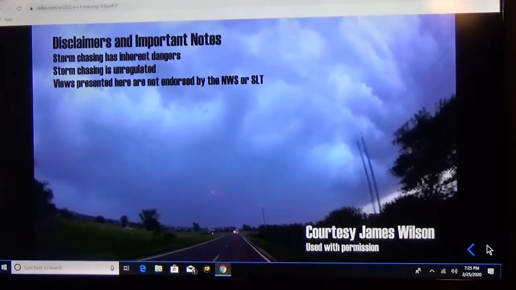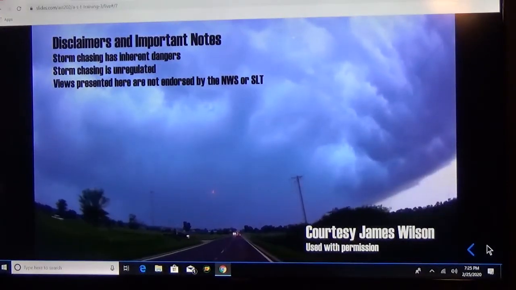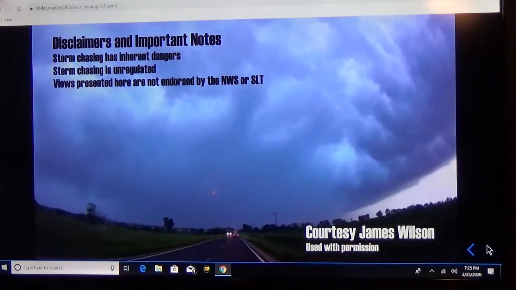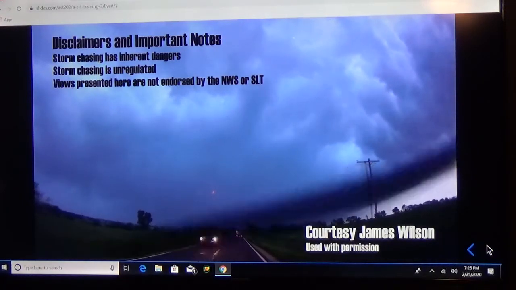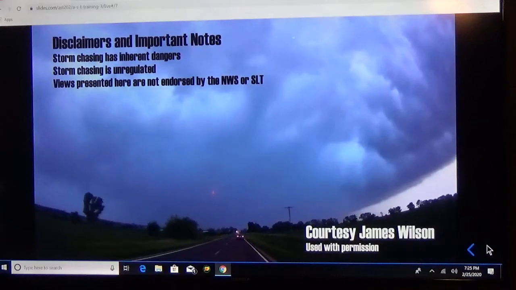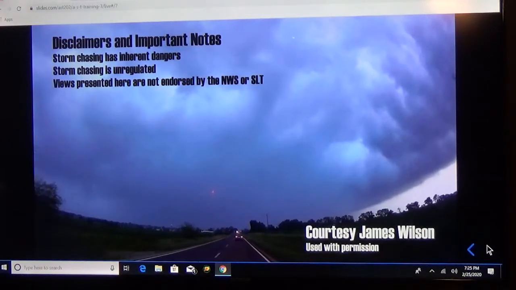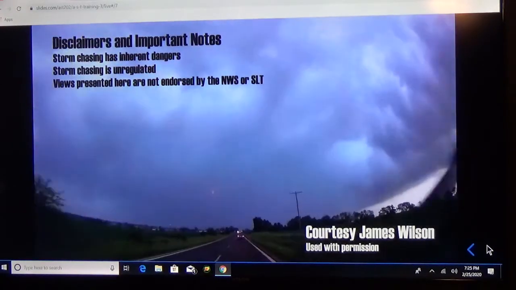They do not necessarily reflect the views of those impacted by this storm. The staff at Silver Lining Tours has elected not to contribute to this presentation. Fortunately, several of their tour clients have generously provided information, photos, and video. Much additional information and video was also provided by other chasers on this storm.